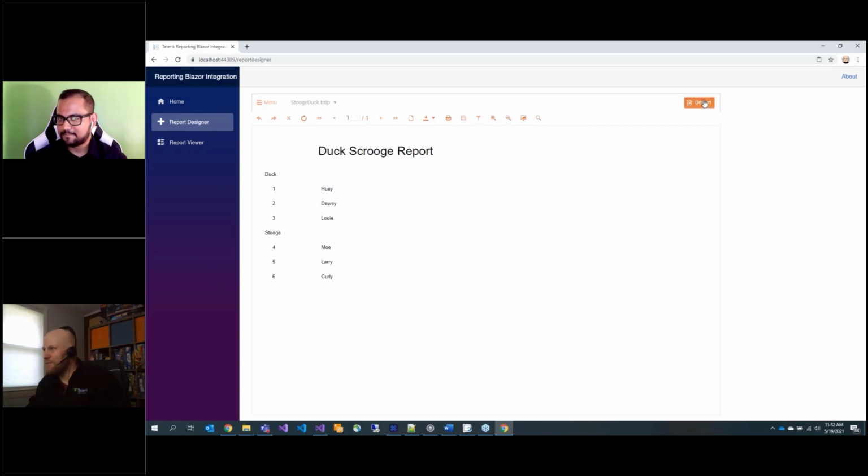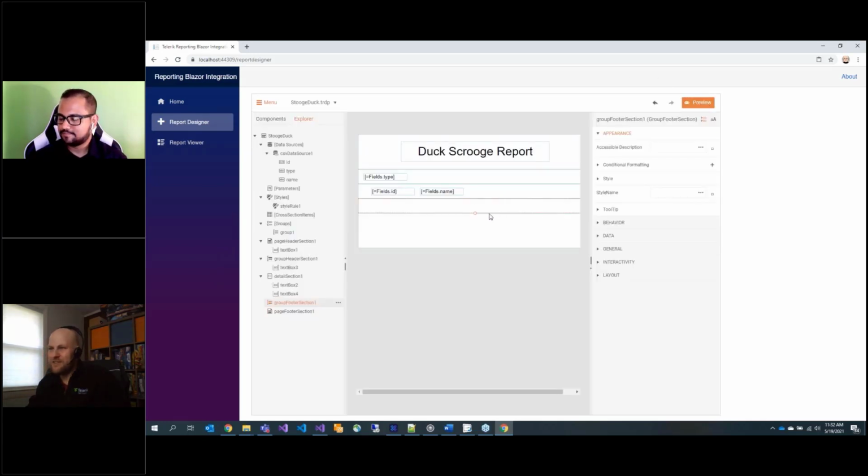And one more thing that I can show off, which I didn't show off yesterday, is conditional formatting, which is also added into the web designer here. I don't know about everyone else, but when it comes to Huey, Dewey and Louie, I always forget which one is red, which one is green, and which one is blue.